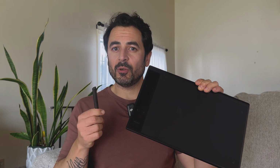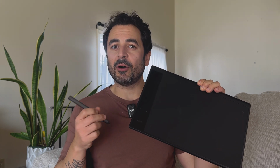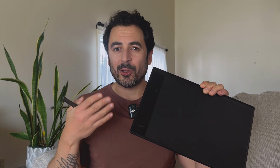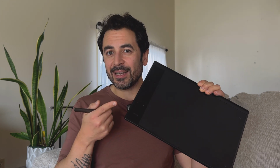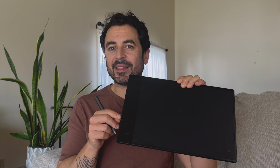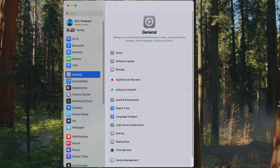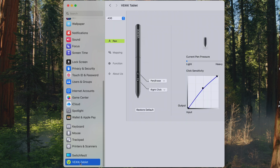Now, another thing to note here is that unlike some of the other tablets that we're going to be talking about that have their own sort of standalone application where you can customize the tablet, I couldn't actually find this one at first. And eventually, after a little bit of research, I realized that if you're using this with a Mac, you actually have to go into your system settings, go all the way down, and then find this tablet. And that is where you can go ahead and customize all of your shortcut keys for the stylus and the tablet itself.